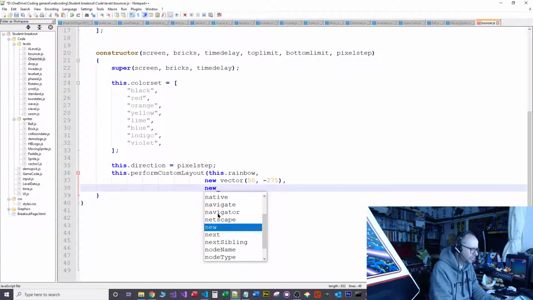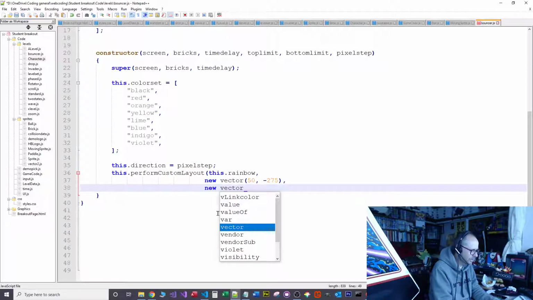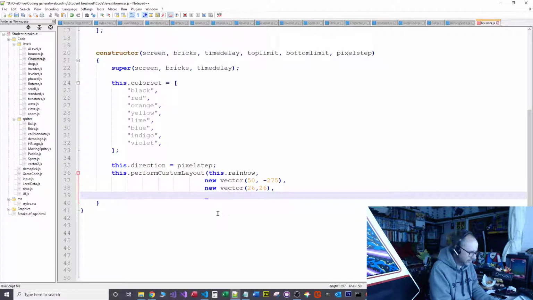Right, so we want the spacing. So if we're going to go with the same scale as the Space Invader one, the spacing I'm going to make 26 by 26. The next value is the scalar, so we can use the Space Invader scale, which was 50% and 125%.